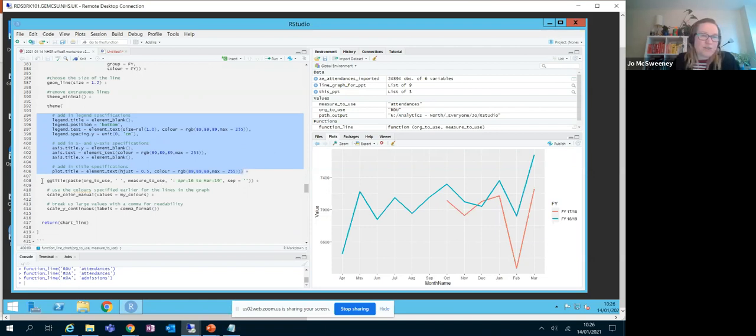I'm going to chuck in the title, and it's the title that I've used. First of all, it's taking the org to use and the measure to use. There's nothing that confuses me more than seeing a graph like this and not actually knowing what it's for. But I don't want to have to fill it in every time, so that just uses the two inputs that came into the function. The data is from April 16 to March 16, so I've combined a bit of the variables with a bit of standard text and just separated it with nothing there.